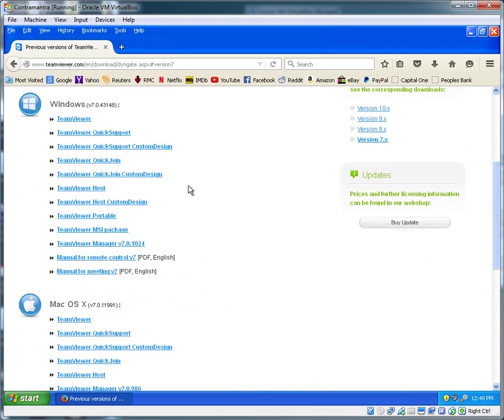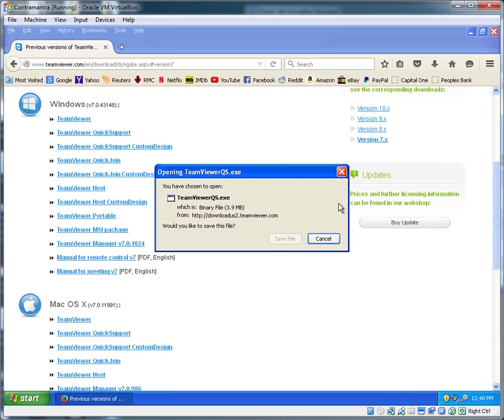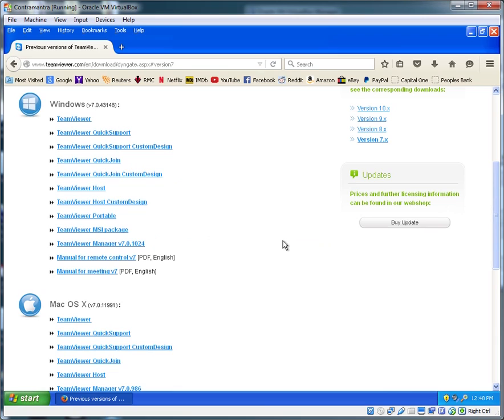All right. Below, under Windows, what's the first option that is given there, sir? TeamViewer. What's the second one? TeamViewer QuickSupport. So please simply give a click on TeamViewer QuickSupport. Okay. All right. So it's asking me to save the file. That's my only choice. So I assume you want me to do that.